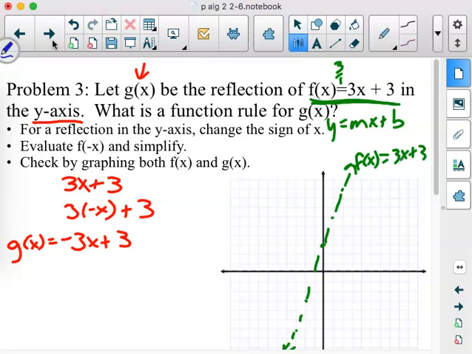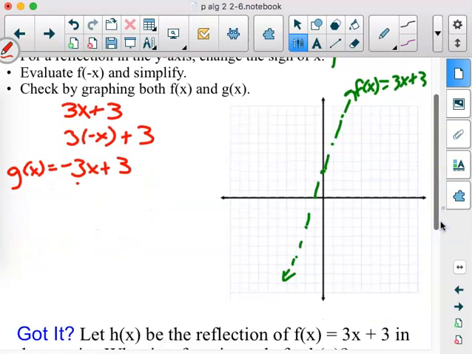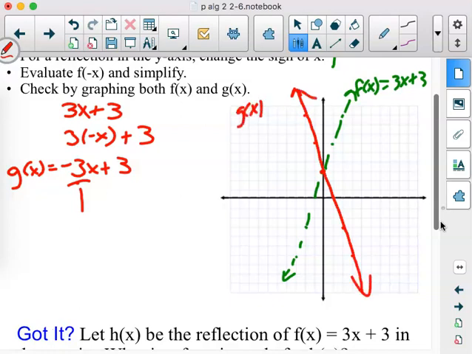All right, now I have the other one already written in red, so I'm going to go ahead and use that. g of x is negative 3x plus 3, so I would still start at 3 up here, but I'm going to have to go down 3 and to the right 1. I'm going to do that a few times, and I'll use the slope backwards, so left 1 and up 3. And this one I will make solid and label that as g of x equals negative 3x plus 3.